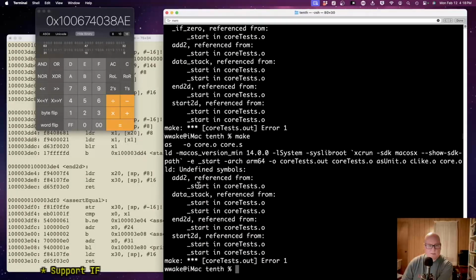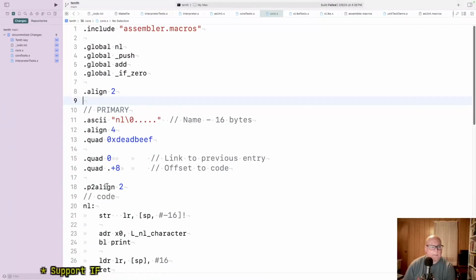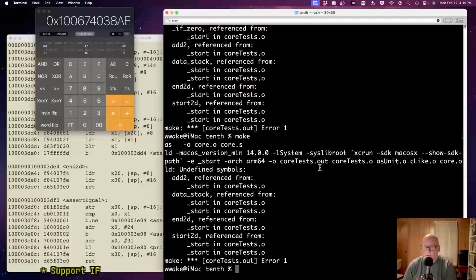Add to is referenced in start of core tests. Data stack is referenced in start 2D. They're all referenced there. Global. Well, start 2D comes from interpreter. Am I not including interpreter here? I guess I'm not. I wasn't before.